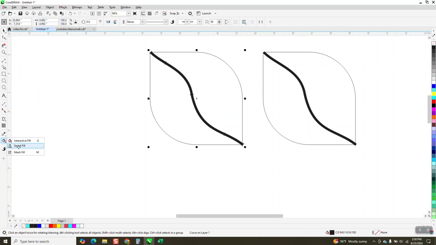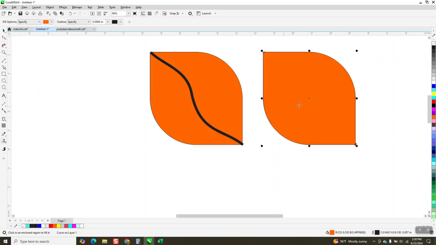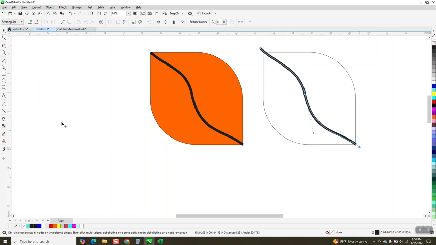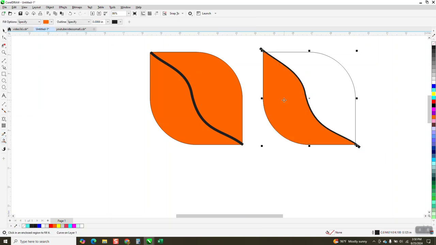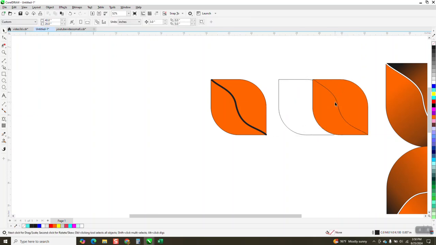We're going to get the Smart Fill tool and fill that in and fill that in. Now, we're going to fill this in and you see one leaks. It shouldn't really leak. Let me make that line a little longer so it won't leak. But you can see when we do it, the line's not really there. If we nudge this down or over, the line is still there, but there's really no negative space.